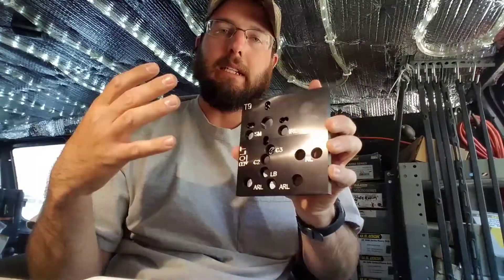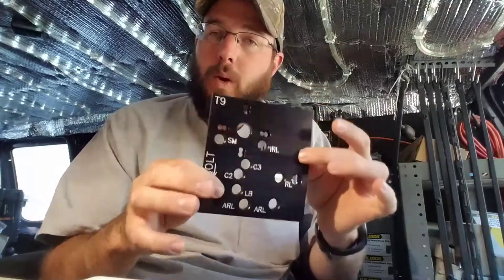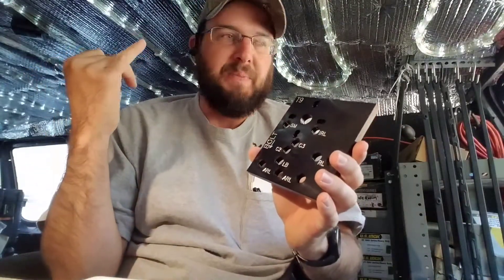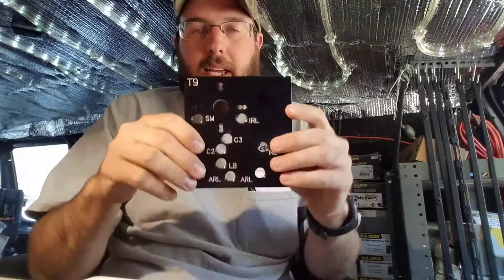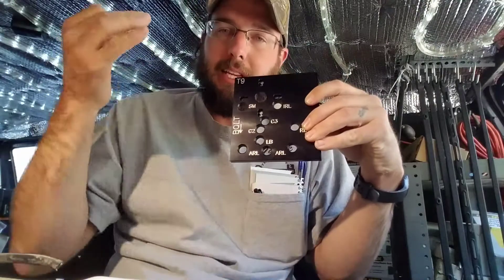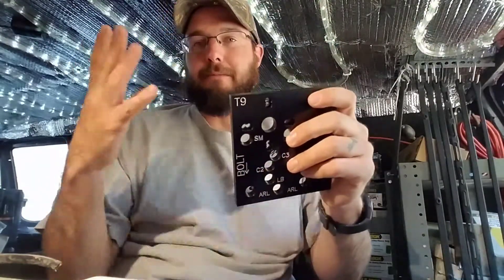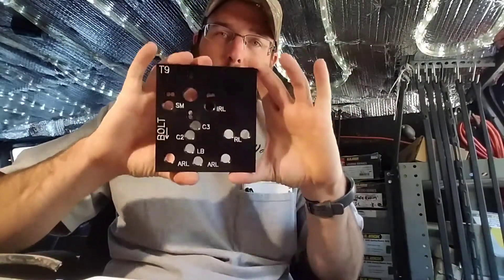This is really what I like to see. This thing is incorporating a bunch of different plates into one plate. It's specifically designed for American Security products. It attacks the pressure hard plate, so you can attack the roll pins on that. It attacks the ESL-10 lock, the ESL-20, the ESL-5, and it also has your drill points for your standard Sgt. Greenleaf or Lagarde mechanical dial. Basically you have four different templates all in one right here.